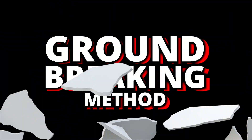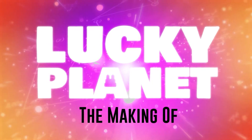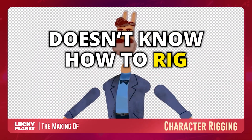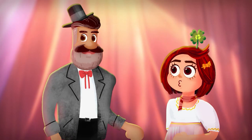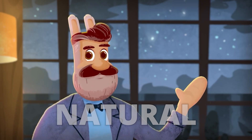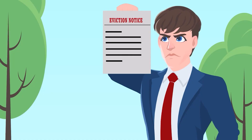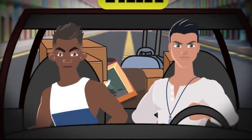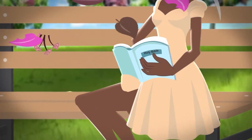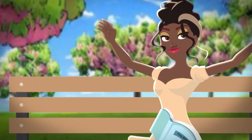This groundbreaking method has transformed projects like ForLuckyPlanet, who doesn't know how to rig anything from scratch, and yet look at his work — it looks smooth, natural and professional. Sophia Samuels doesn't know how to draw, and yet look at her projects. She is breathing life into her characters with smooth animations, eliminating the struggle and hassle that comes with rigging.